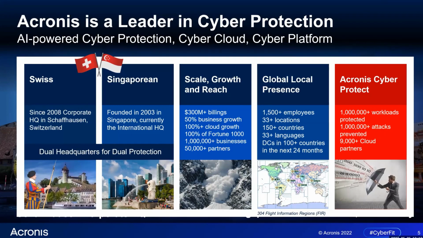In terms of growth, we have more than 50,000 partners. We do more of a partner channel program. Acronis is located in 150 plus countries. It's a global solution. Currently we have 44 data centers, soon to be 45, across different regions. We have data centers in America, Africa, Europe, and also Asia. So that's all about Acronis.